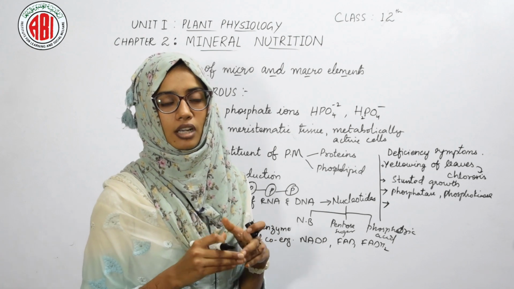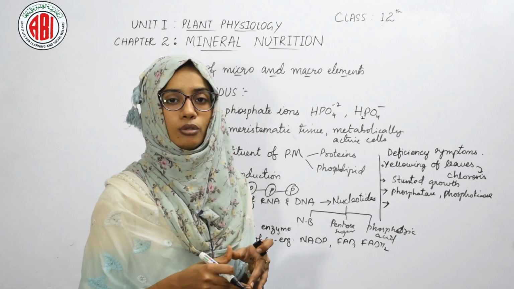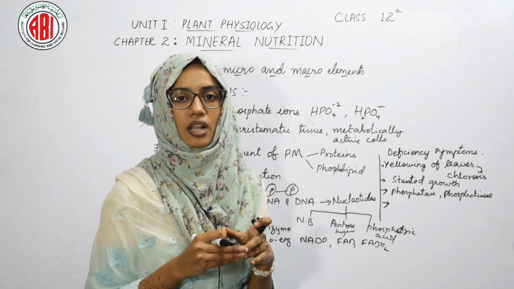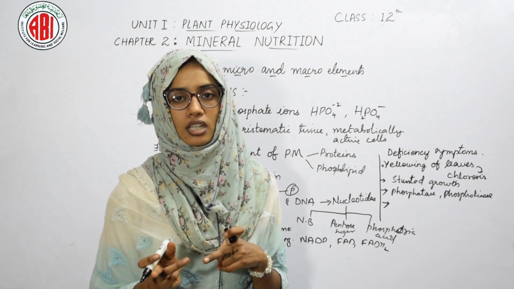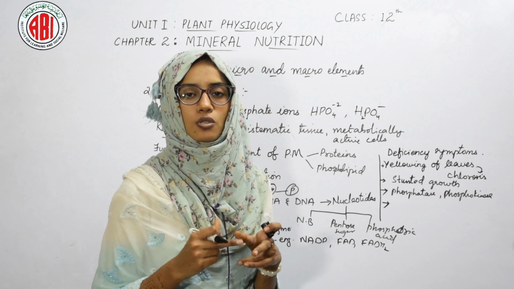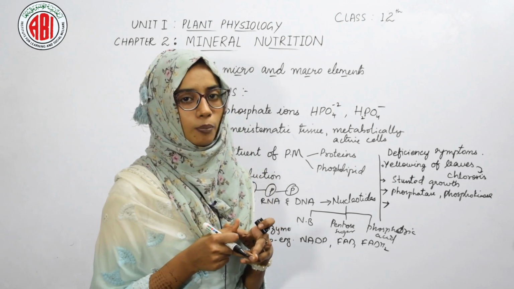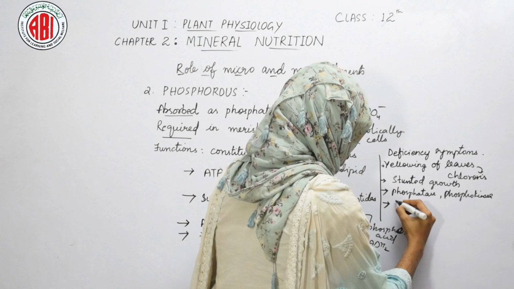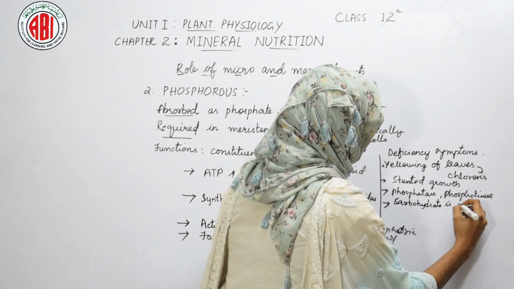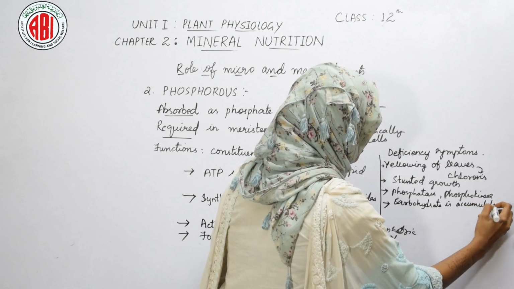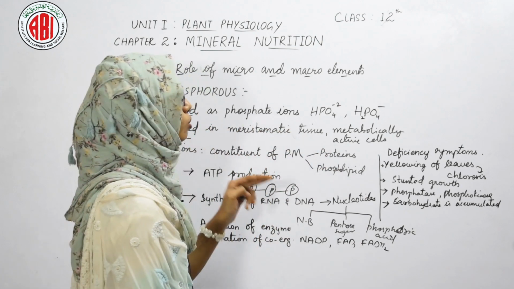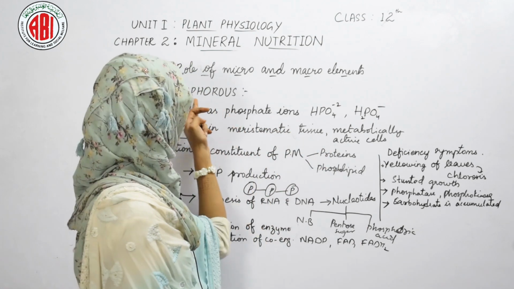Usually protein is accumulated in soybean seeds, but due to the deficiency of phosphorus, carbohydrate accumulation takes place in the soybean instead of proteins. This is unusual, because the soybean usually shows the accumulation of proteins, and it is very well known for proteins. So, this is also a deficiency symptom where we can see that carbohydrate is accumulated in the soybean seeds. So, these are certain deficiency symptoms due to the absence of the element phosphorus. Thank you.